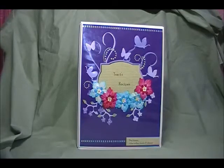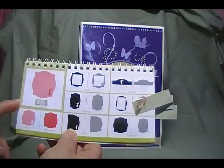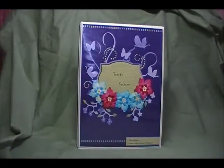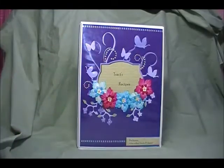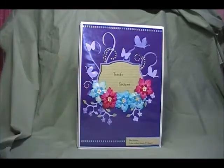That turned out super cute. On her little frame where it says 'Tracy's Recipes,' I used the one from Elegant Edges on page 63, cut at four inches. The purple piece and then the green piece I cut at three point seven five, and then I cut another black one at three point seven five just to give it a little edging to frame it out and make it look a little nicer. The flowers are from I Am Roses.